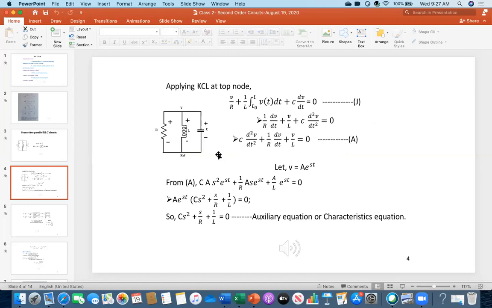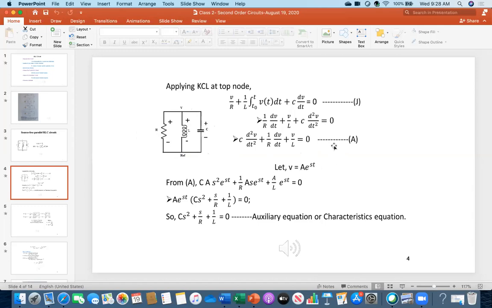You know what our goal is? Our goal today is to find out what the voltage looks like. How does the voltage look for this type of second order circuit, provided that there is no source connected? This means that initially there was a source connected, but we have assumed that the source has been disconnected. Then that is what we are looking at.